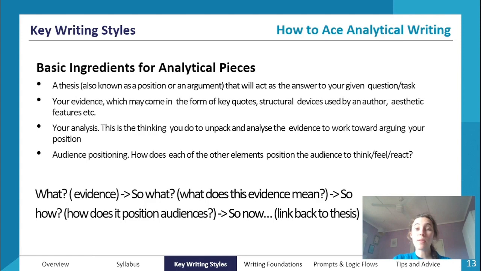In terms of the structure of your body paragraphs, you should have a topic sentence. Then you should be giving some context to introduce the quote. Then you should have the quote. Then you should have analysis. Then you would repeat that. So context, quote, analysis, context, quote, analysis. That could repeat two or three times, so you'll have two or three lots of it, depending on how much evidence you have. And then at the end, you would have a concluding and linking sentence. It could be two separate sentences, or it could just be one, depending on your specific topic and how you're wording it.